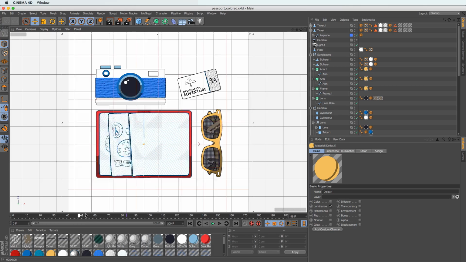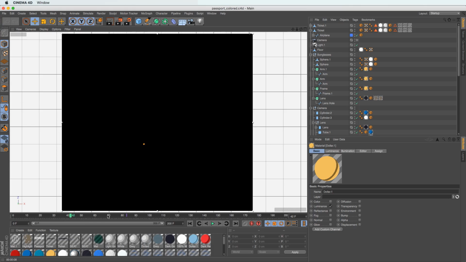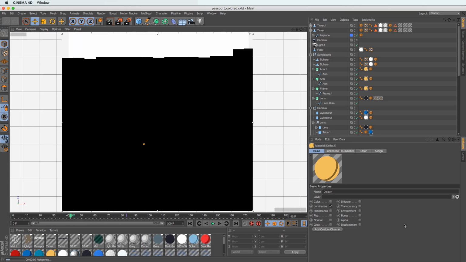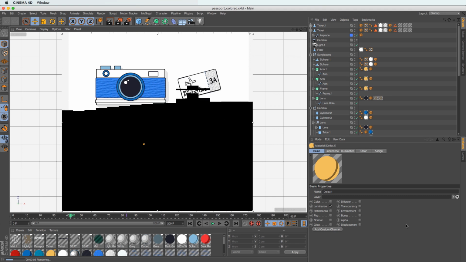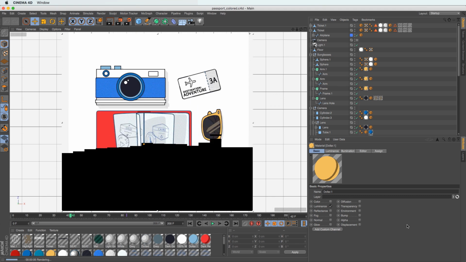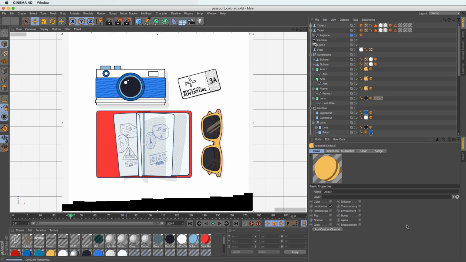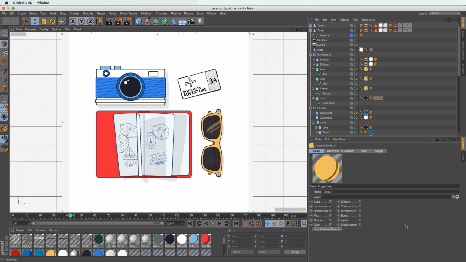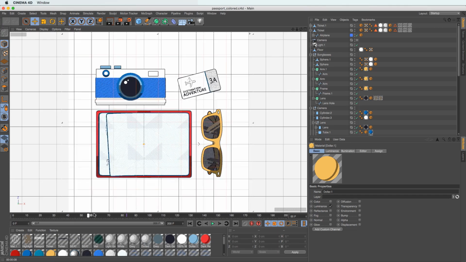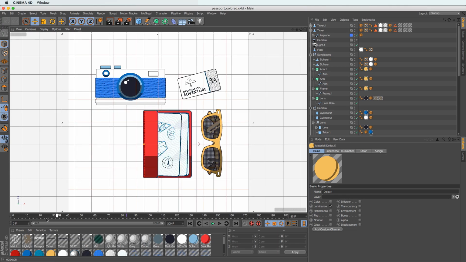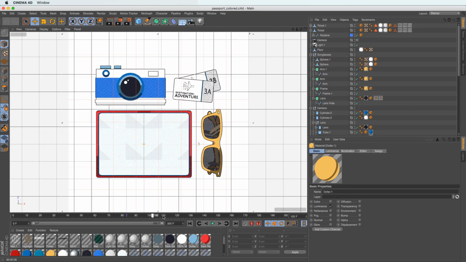But the fun thing here is we can now have pages flipping and have 3D depth that would have taken a pretty long time to be able to get this kind of look done inside of a compositing app or inside of After Effects. So being able to do this and have this kind of flipping animation done in 3D space just really saved a ton of time.